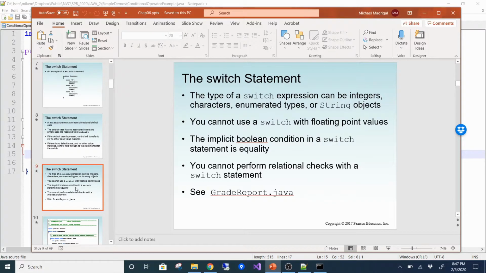Okay, so with switches, once it finds a true case and you don't have a break there, it's just going to what we call fall through, which is going to execute every statement, every case after that, including the default, right? But if you have a break, then you exit the switch. I'll demonstrate how that works. But if you don't match any of the cases above, then you're going to execute the default if you put a default inside of your switch.